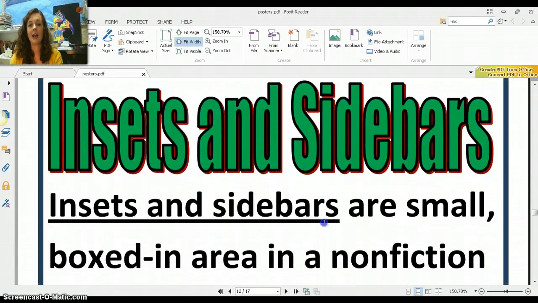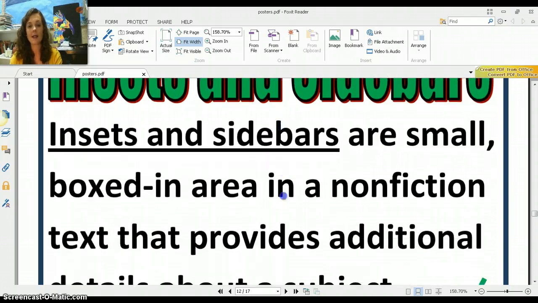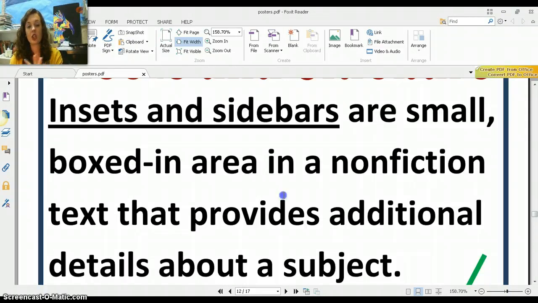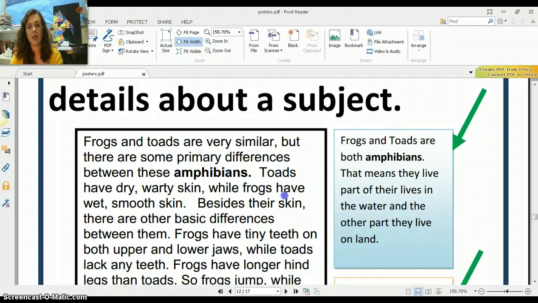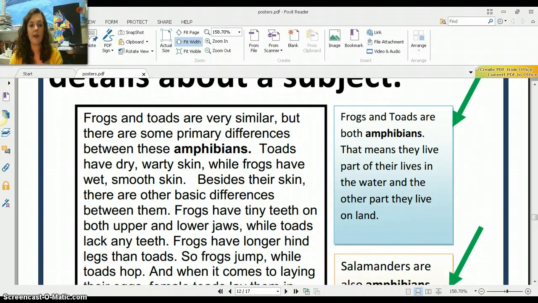Insets and sidebars. Insets and sidebars are small boxed-in areas in a nonfiction text that provide additional details about a subject. So you actually could have a lot of those with nonfiction. So I'm going to grab a book here and show you. I grabbed a book off the shelf here about the Cold War.